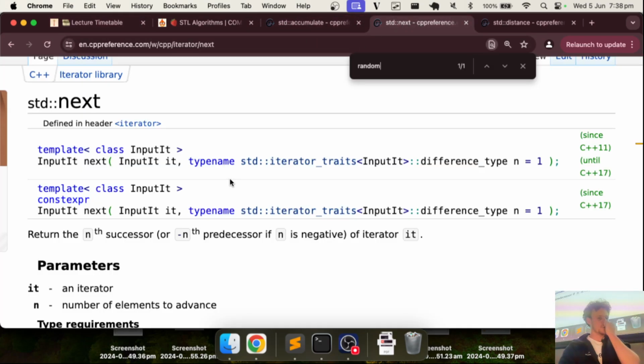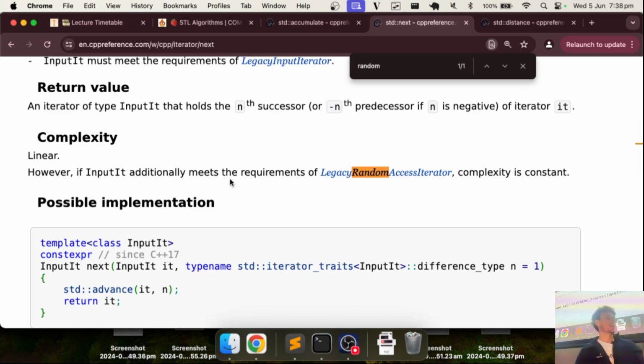But if you look at standard next, what it's saying here is that the complexity of it is linear, because it just hops steps. If you have an iterator and you say, I've got to go 100 steps through a linked list, it just goes, all right, we've got to move 100 steps. So it becomes a linear, O(n) operation. However, it makes a note here and says that if the compiler notices that the iterator is of type random access, like a vector's one, it will call a separate function under the hood that will just do a memory jump that many spots. Because the iterator has that capability to jump a certain number of spots. So the algorithm just says to the iterator, hey, can you jump X spots?